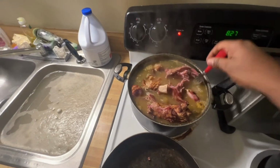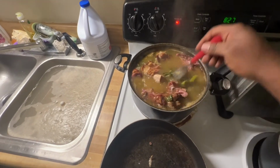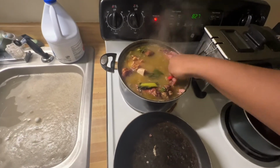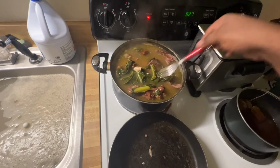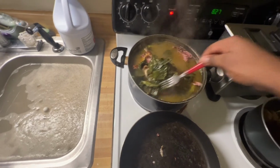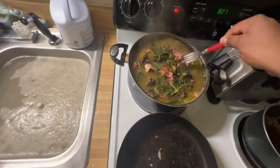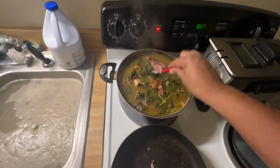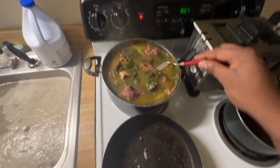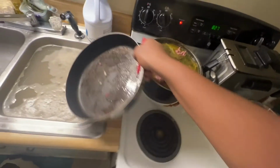When you go to store it in your refrigerator at night or whatever, it's probably going to have an excess amount of juice. But when you go to warm it up, if you don't want that much juice, you can pour some out of your bowl. But I keep mine with all the juice in the pot and just throw it in the refrigerator. Hey, it's all good. But yeah, gotta have the cornbread, yo. The cornbread just makes the greens and all of it come together full circle and taste good, you know what I'm saying?